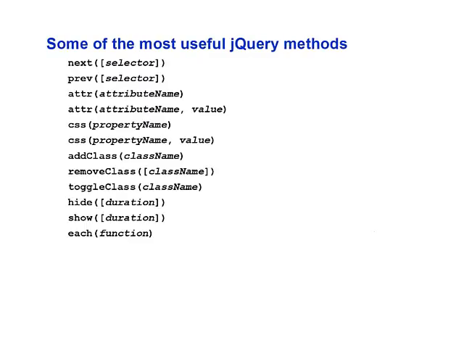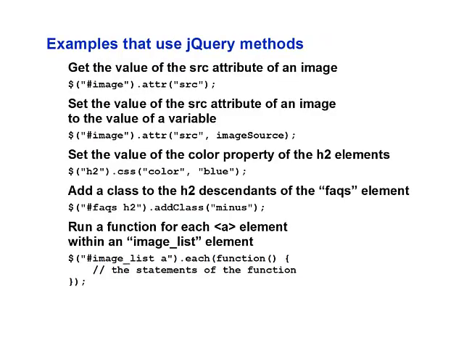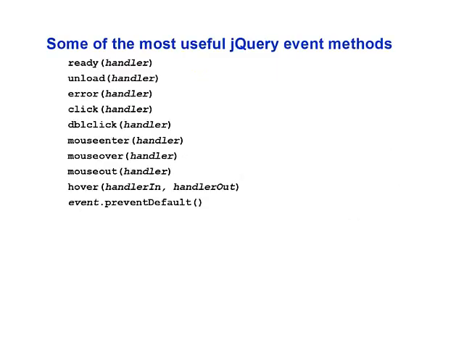Other methods include the next, previous, attribute, CSS, add class, or remove class, as well as toggling one, the hide function, the show function, and each function. We can also use an image source as part of our jQuery method and use that related to our source attribute. Later on, from week 2 and week 3, we'll discuss stuff like mouse over, where your ability to put a mouse over a certain part of a piece of code will allow the user to make a selection, which allows us to activate certain event methods, seen here.